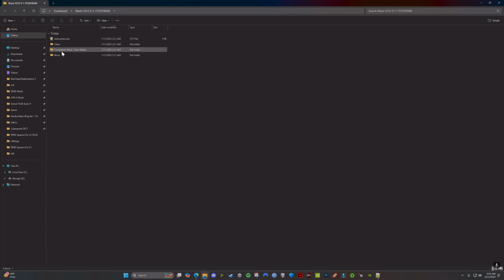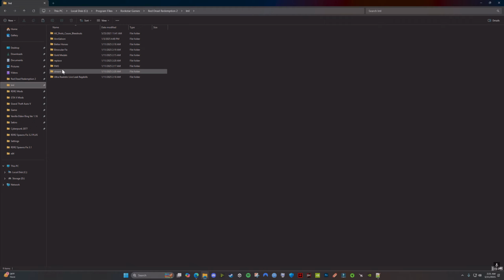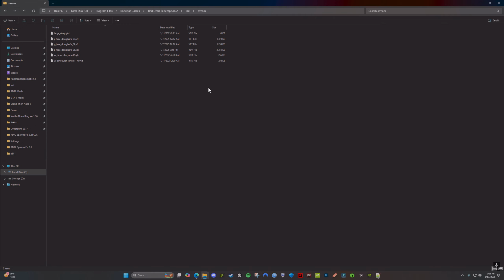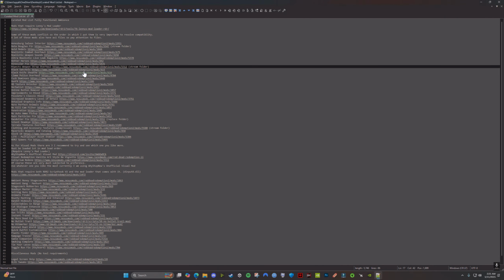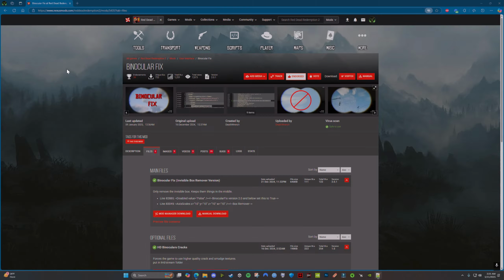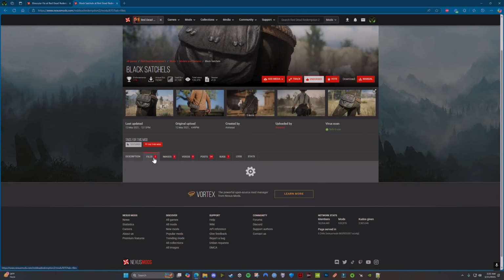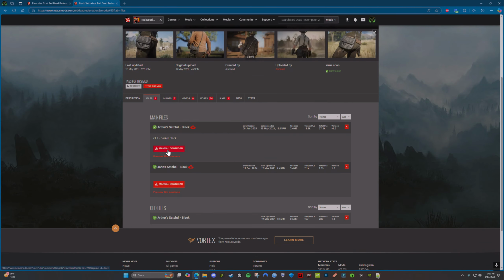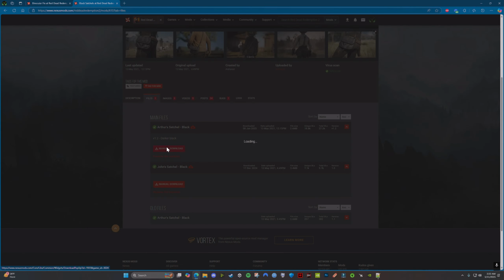I use just the clean, or do I use black? I think I use clean black. Black satchels. Gotta have it because I'm always wearing black gear. We're gonna download both of these just so you have them both.